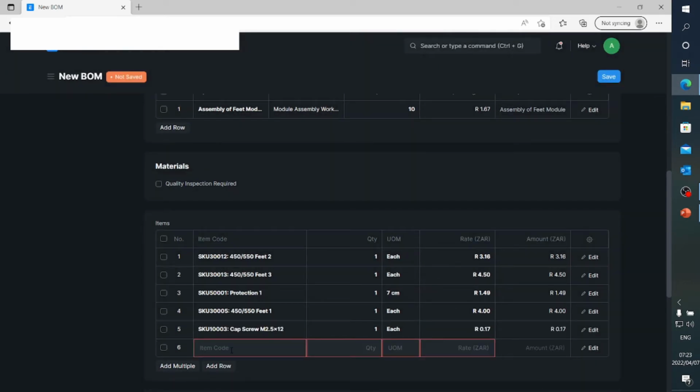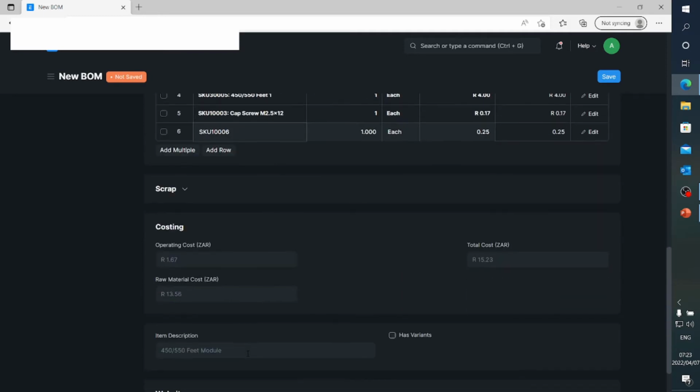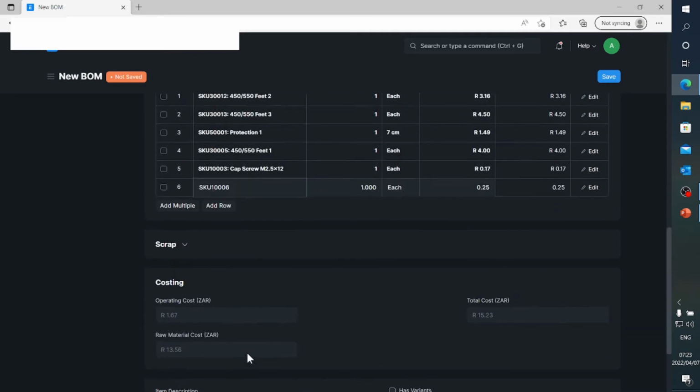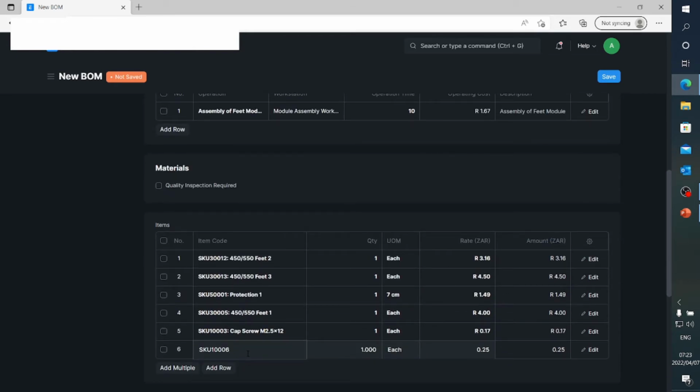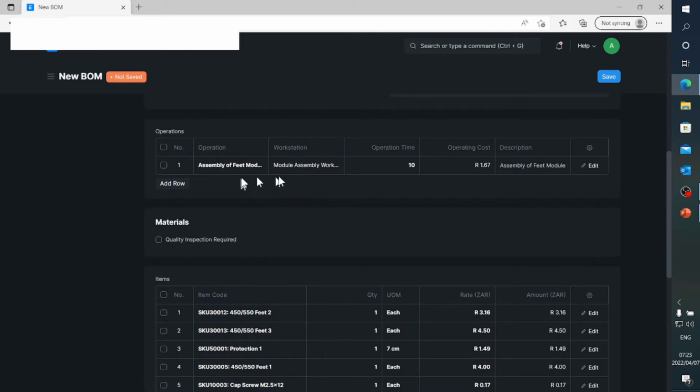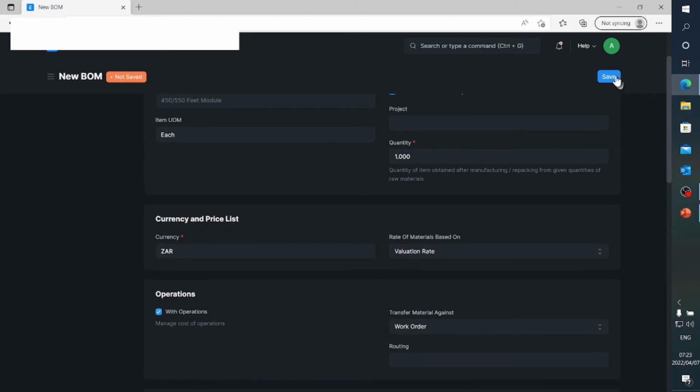And then SKU 10,006, that's the nut. Cool. So those are the materials I require for this BOM. 1, 2, 3, 4. Oh, 1, 2, 3, 4, 5, 6. Assembly of feet. Everything looks fine.